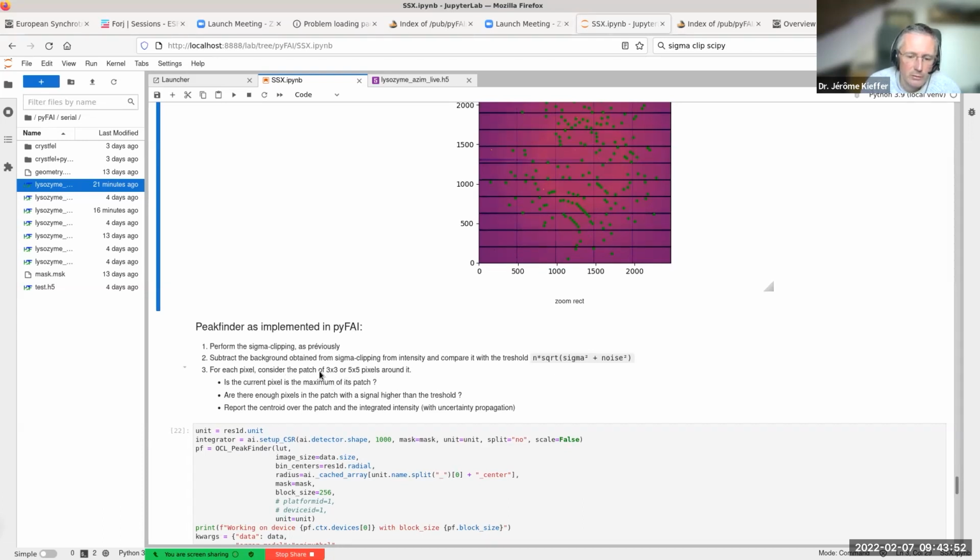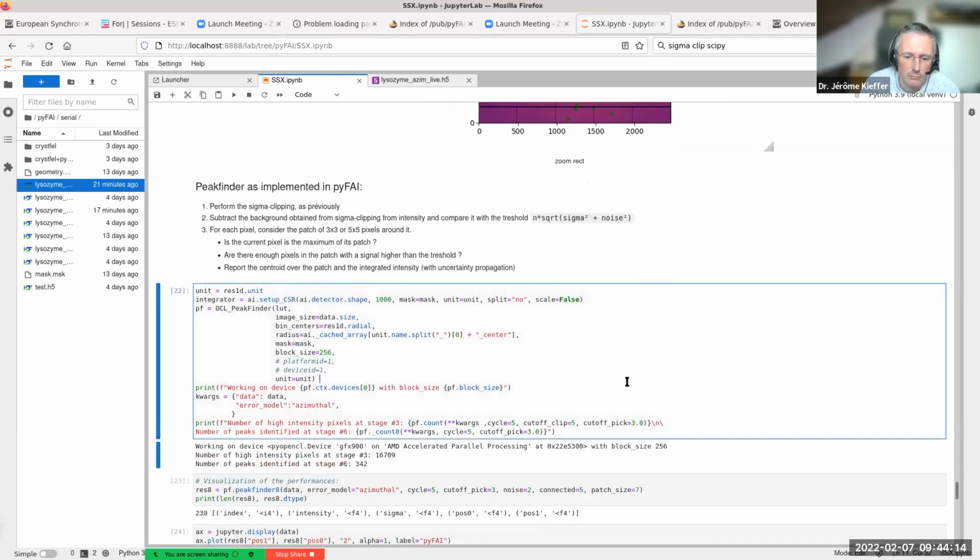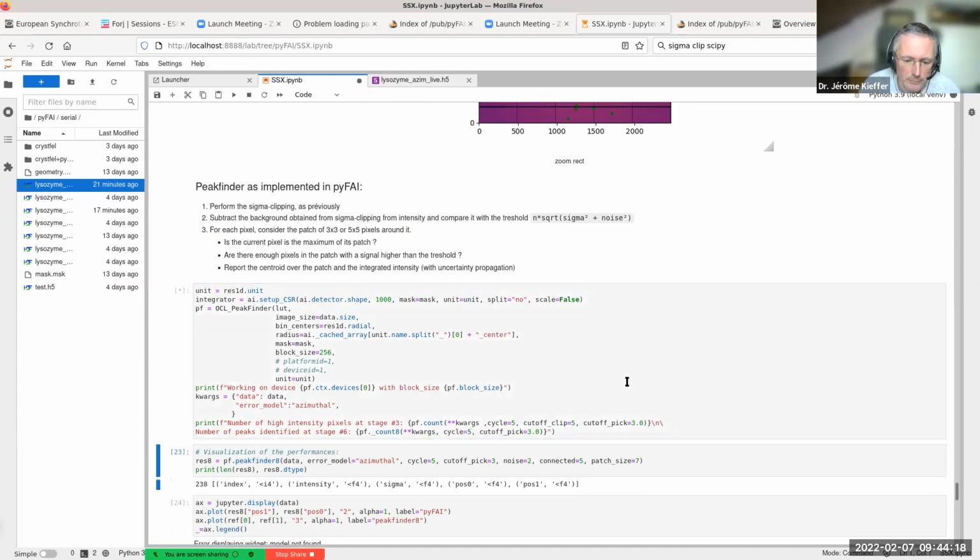We consider a small patch, 3x3 or 5x5 pixels. Is the pixel of interest the maximum of its patch? Are there enough connected pixels in the patch? If so, we report the centroid, we integrate the intensity, and we perform the error propagation accordingly.